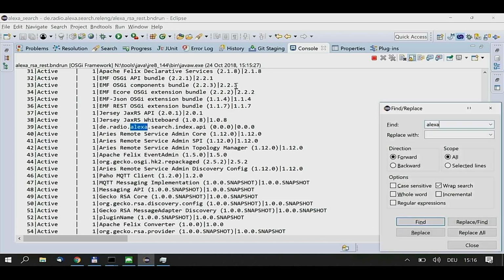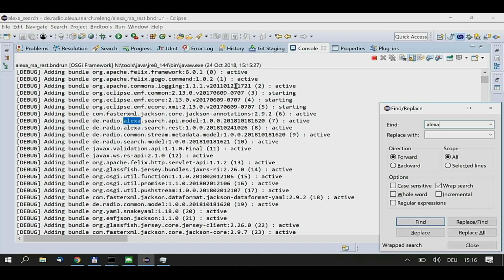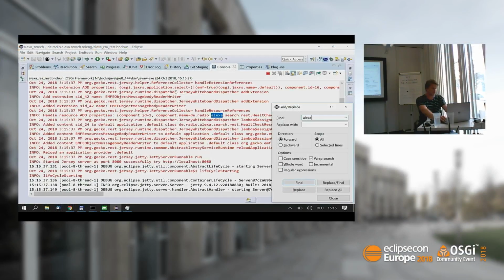Alexa. Yeah, we have the index API containing the iAlexa search service. And the other thing we have in here is the REST endpoint. These are the only two bundles. The rest of the stuff shouldn't be in here. So there's a resolution error from my side, but there's no implementation of the API we have here.